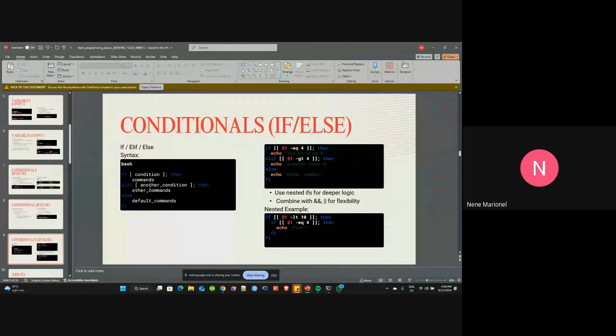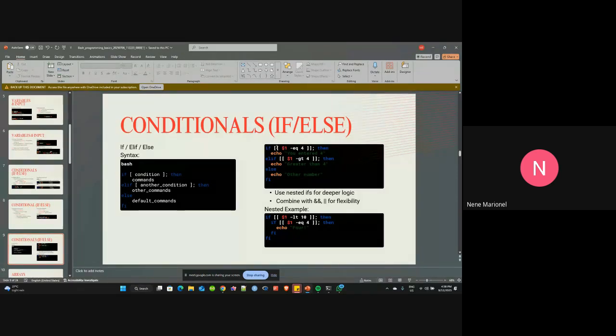And so you now have another condition, and if it meets that one, it goes ahead to run whatever command you're telling it to do. And if it does not meet the first two conditions, that's where you now have the else and then a default. So you can have as many elifs as you want. Just make sure your elif is in between.